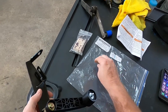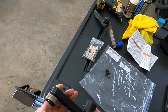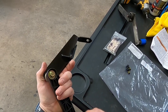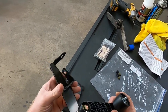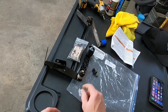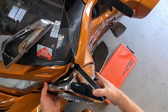Here we go, I'm going to put that on. It does add to your pre-trip checklist, putting one of these on, and when you service it, because you really need to make sure your bearings are good and nothing's wearing out on it, where you're going to end up causing damage to your belt if you lose an arm or the roller. So here we go, we'll get this thing apart.